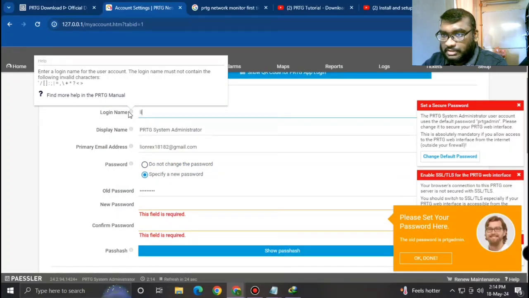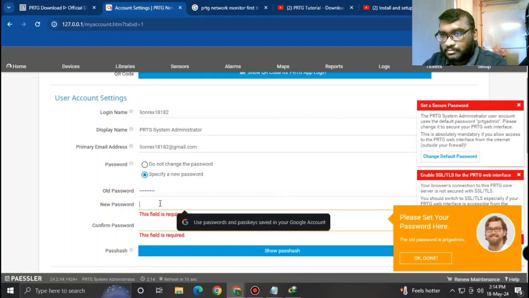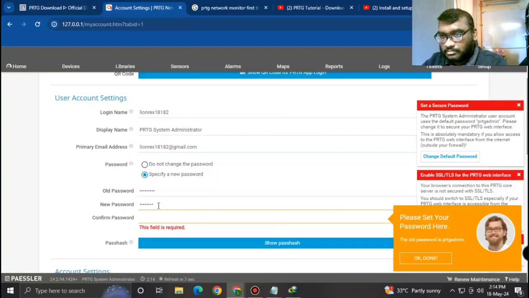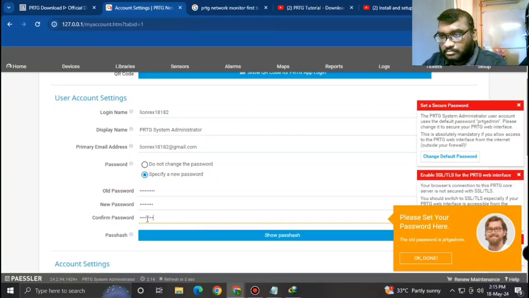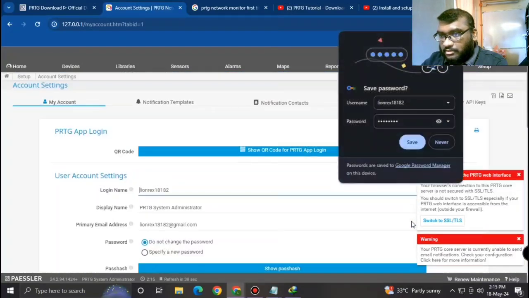For testing purposes, we put LionRex because I'm using my personal email address for this testing purpose. Then for the password, the password is admin123. The A is a capital letter. Then OK, done, we will save it.